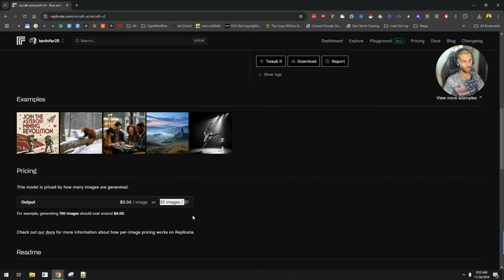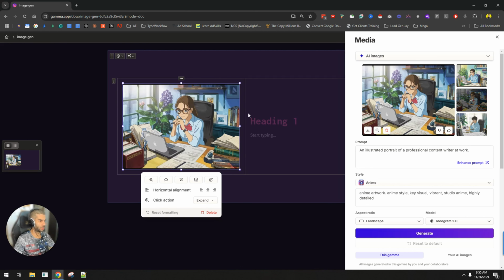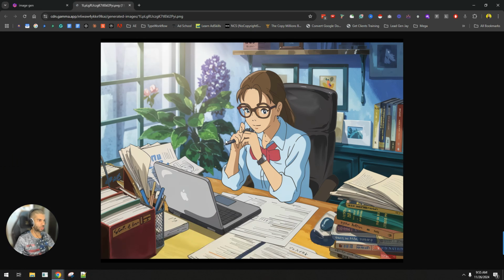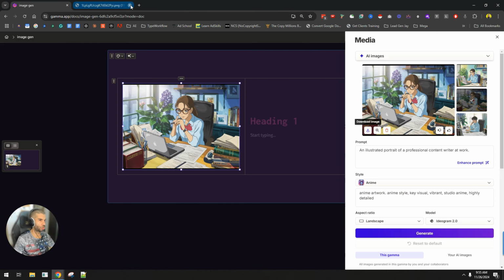What if we use something like Ideogram and stay with the same prompt and the same style? What I like about this is that there are so many possible combinations of images that you can try, that essentially you just test it out until you find the right images for your specific use case. With Ideogram, what I generally like to use this model for is something more text-based. This created this image, which is good, but I would rather go with Flux for something like this.